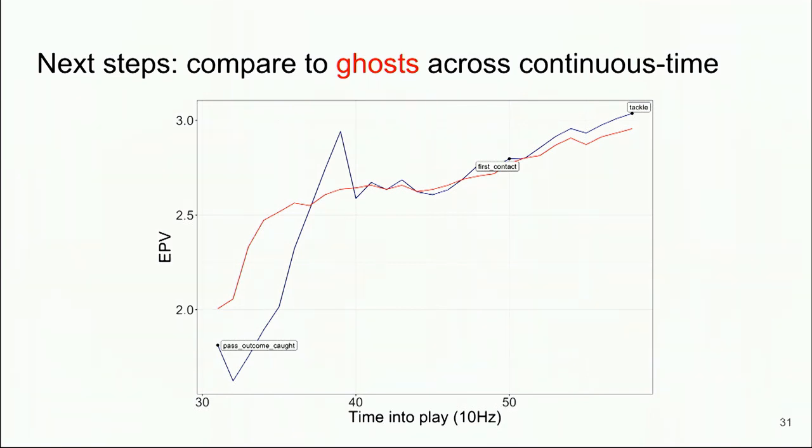So now this red line corresponds to my EPV for when the closest defender at every moment of time has been replaced with this distribution, the average ghost value in some way. And so I can now compare these curves, the values, within a play. Initially, the red line is very positive, the defender and where they were, just based on this defender-level information, look great. Their observed blue line is below the red line.